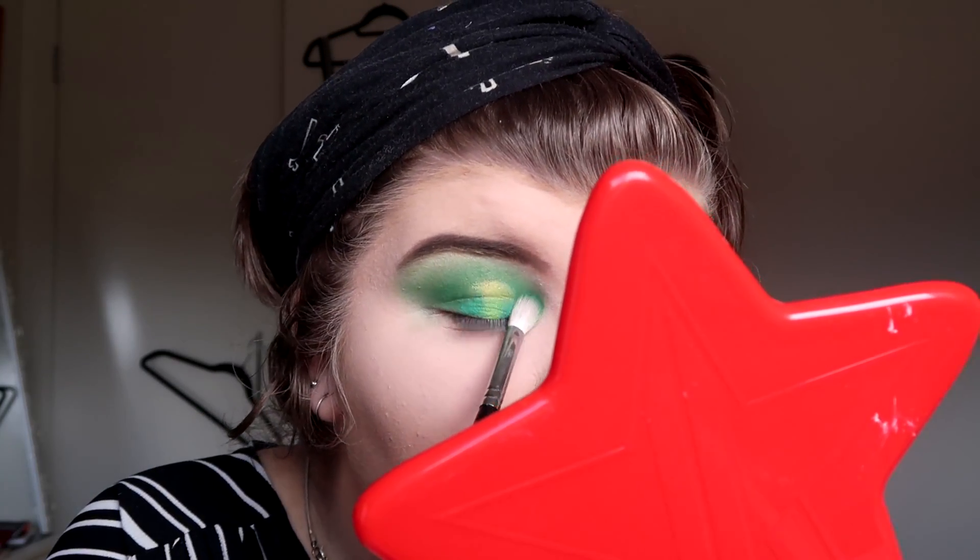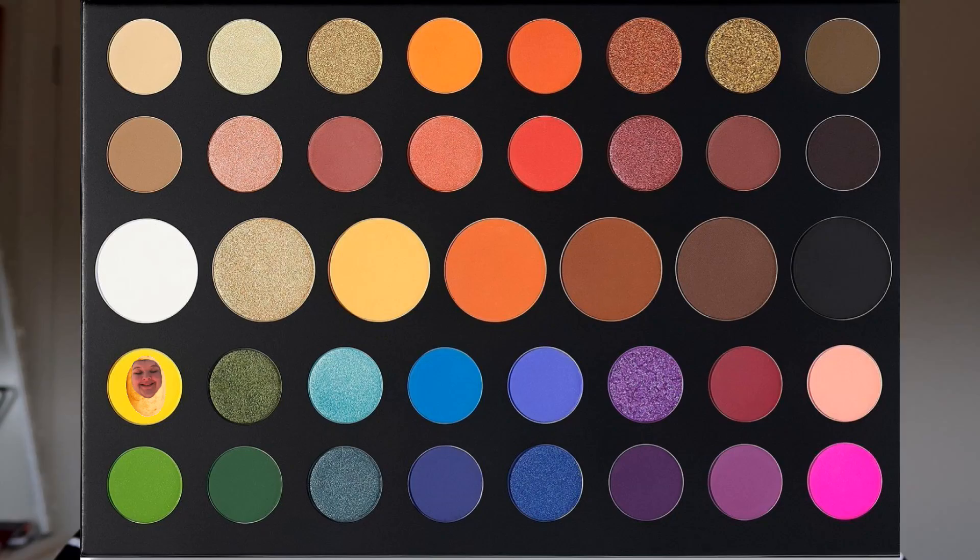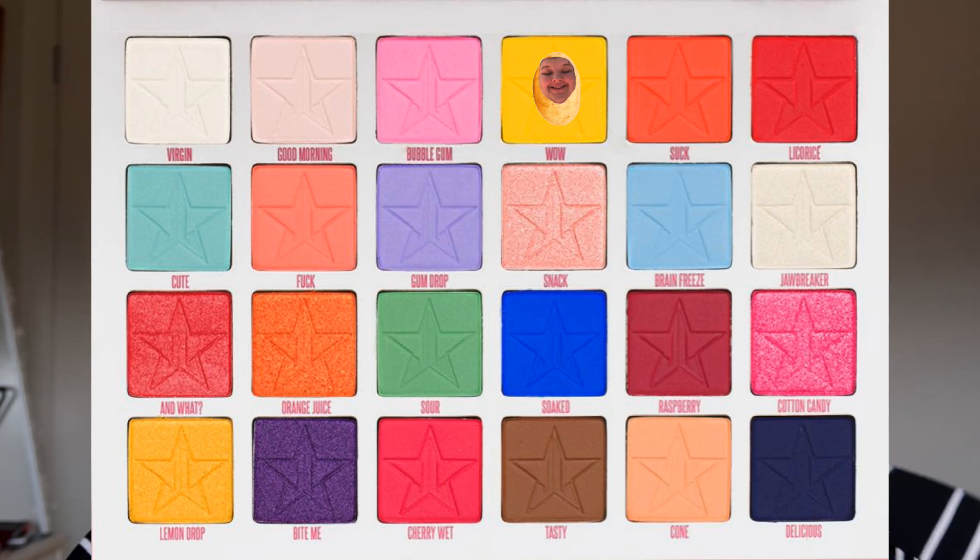That's kind of cute and that's the main thing - it's not that bad, I'm overreacting. I'm gonna grab the two yellow shades from the James Charles palette and the Jawbreaker palette, mix them together, and put it in the inner corner because we love yellow. That's the basic eyeshadow done. I'm gonna do my lower lash line and then do the other eye off camera, then we'll do lashes and stuff together.